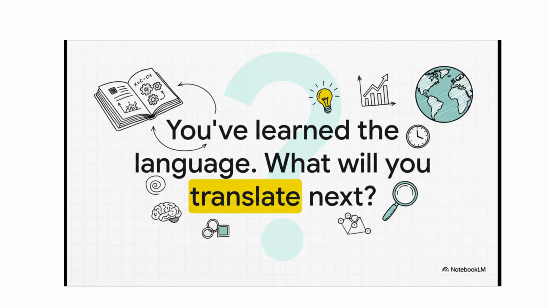So, what's the big takeaway from all this? It's that mathematical modeling isn't just about solving homework problems. It's a whole new way of thinking. It's like learning a new language that lets you see the world with so much more clarity. You've basically just learned the basic grammar of that language. So the only question left for you is, what problem in your world are you going to translate next?